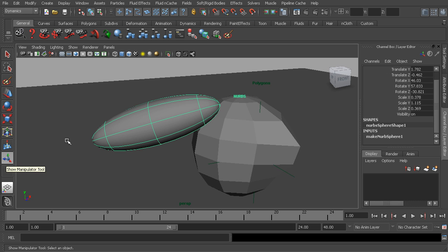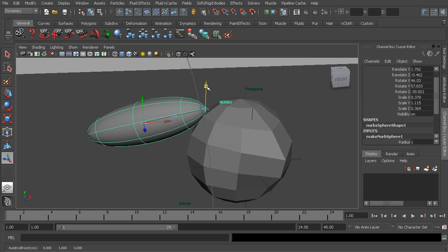So if I select this Show Manipulators tool, select an object, and then go into the channel box, again just making sure that we have our channel box selected, scroll down and let's go to this input for Make NURBS Sphere. Now as soon as we select this over here, you'll notice that all of a sudden we start to get some manipulators that show up with this Show Manipulators tool.